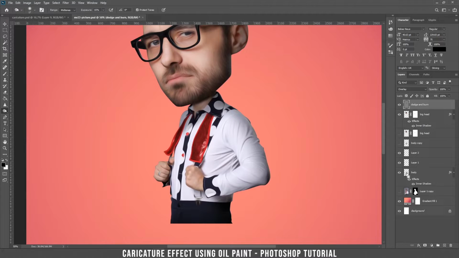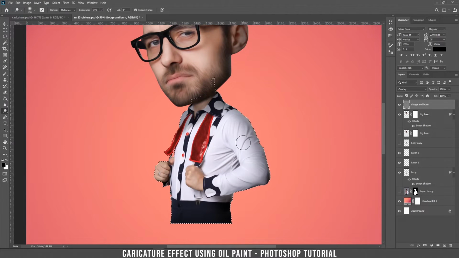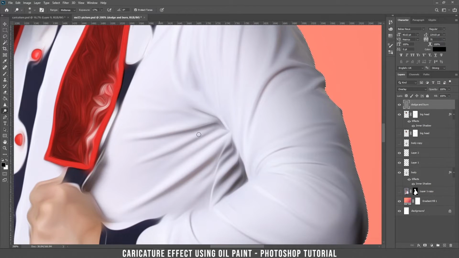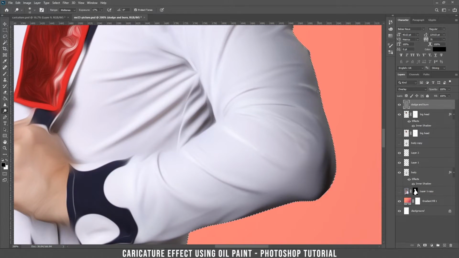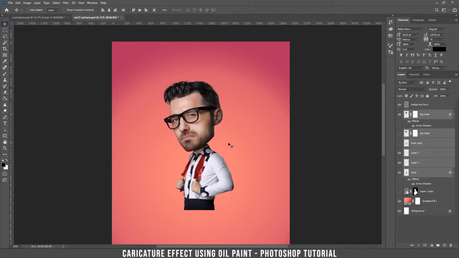Okay, now move on to the body. Under Ctrl, hold Ctrl and click on the body. Do the same thing with the dodge. Okay, let's move on now and draw a shadow underneath our character.